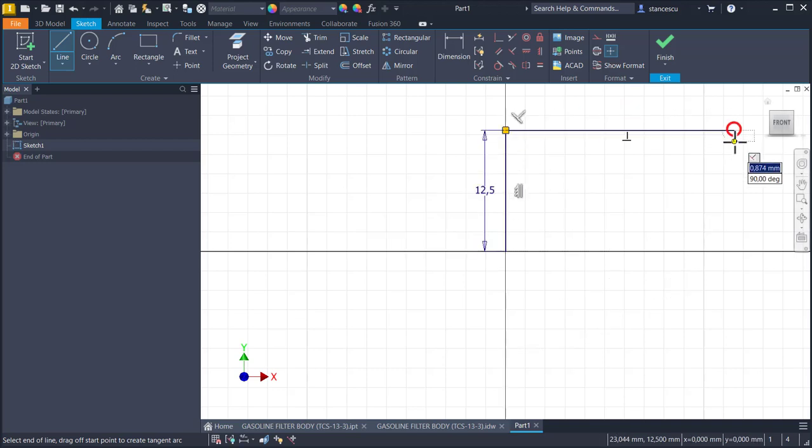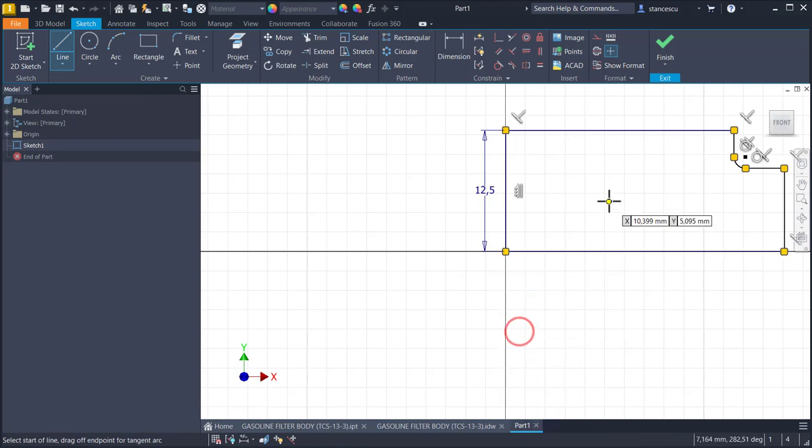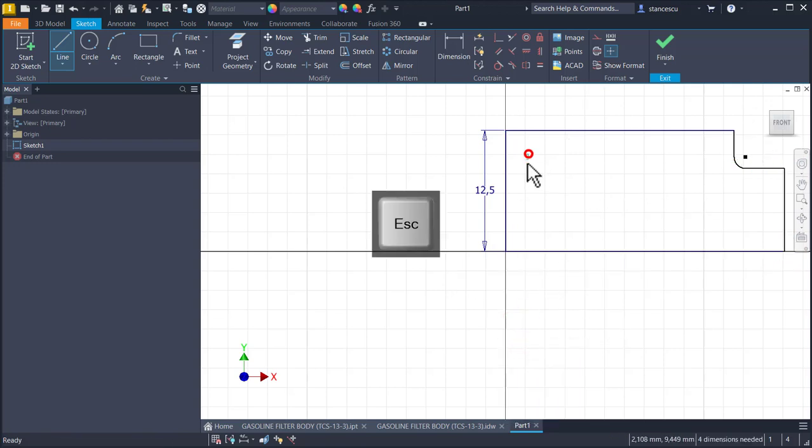We go to the right, down, we press the left button to create a fillet, and we go back to close the closed area.